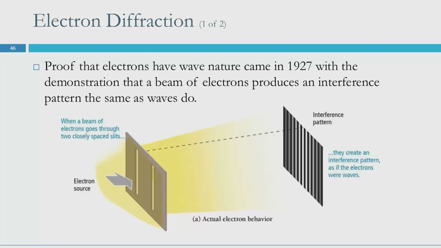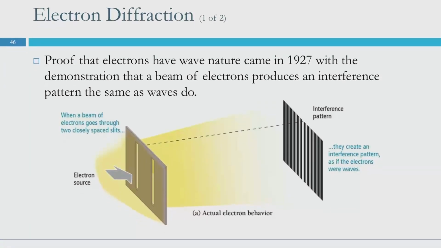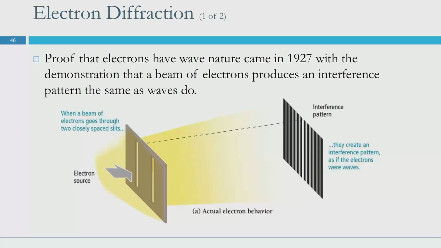So this is that electron diffraction. So waves, we hopefully remember from last time, if you send waves through a board that's got two slits in it, the waves will go through the slits, they'll diffract, meaning that they spread out, and so they're going to create an array of different lines from there. We can think of it as different lines.